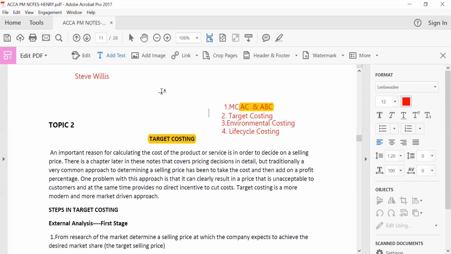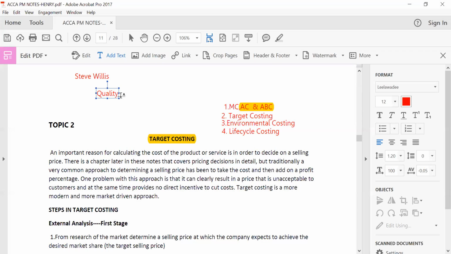You move from the external point of view and you come to the internal point of view, that is in your company, and you look at how you can benchmark what you heard from the external view into real production. So this type of technique looks at quality management. Students who have gone through total quality management have learned TQM, and that sort of issue is what we are looking at over here. Target costing.